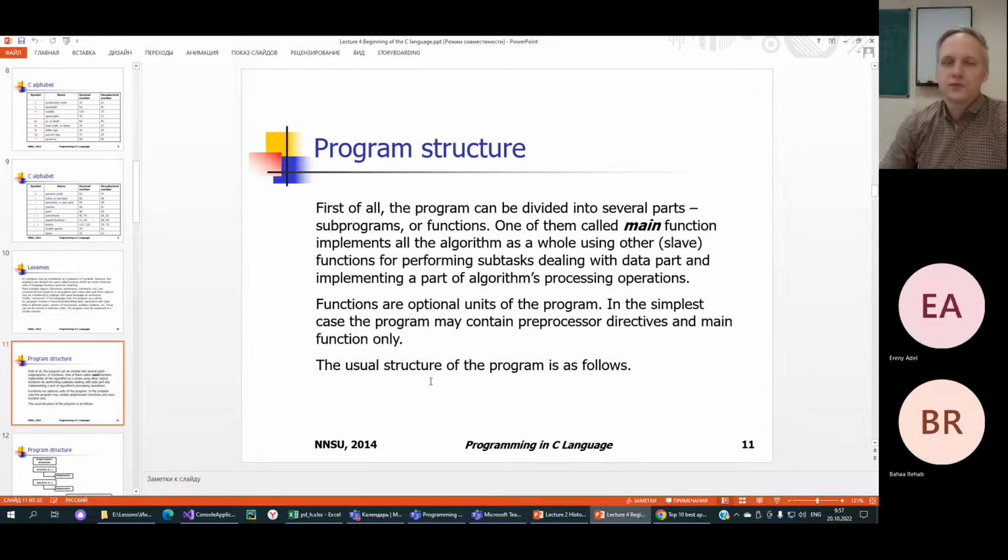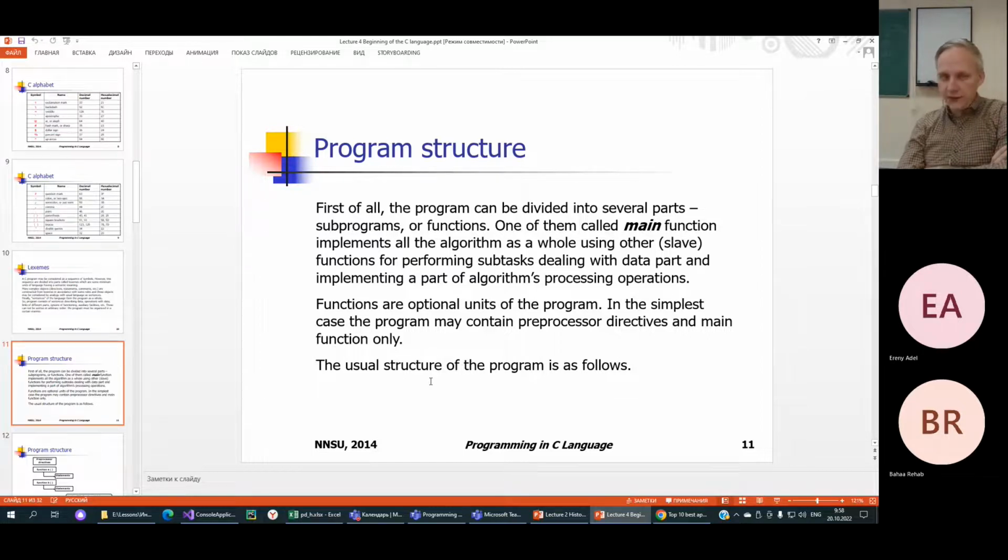Well, and the structure of the C program. The program, in general, can be divided into several parts that are called subprograms or functions. And one of them is called main, the main function.